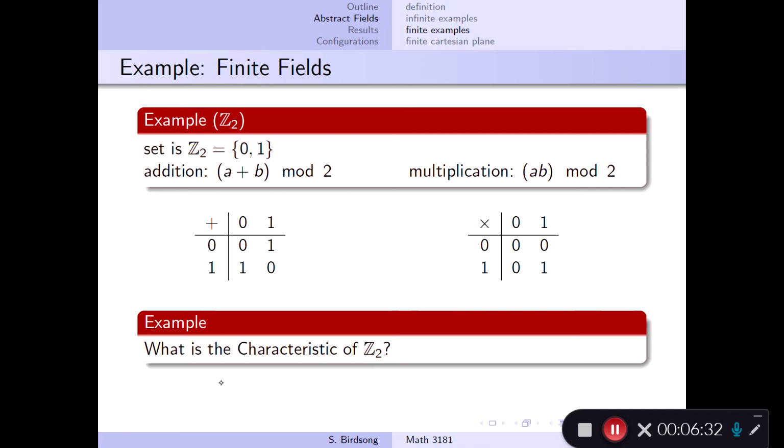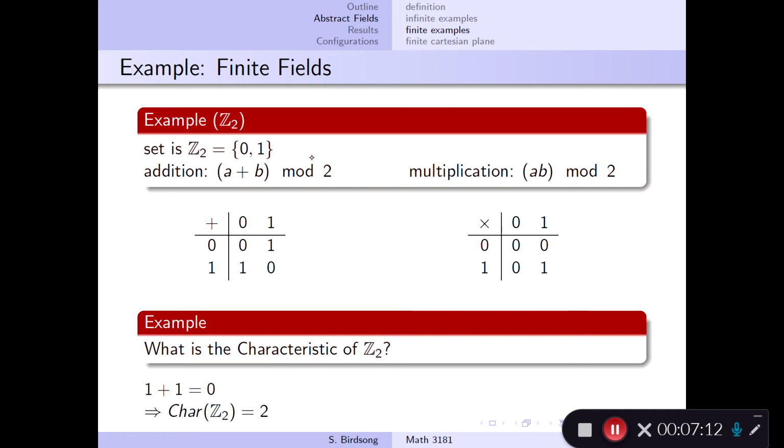Alright, so turns out you do the following. We know that our identity element, or our 1 element, is the same as 1. So we add 1 and 1 together, we get 2, except addition is mod 2. So we know that 1 plus 1 is really 0. So we're going to go ahead and switch that 2 to a 0. Why? Because we were doing addition mod 2 right here. Now, what did you need for characteristic? You wanted to know the number of times you add 1 together to get 0. In this case, your characteristic would be exactly 2. And that's it. That's all you got to do. So that's it for that example.